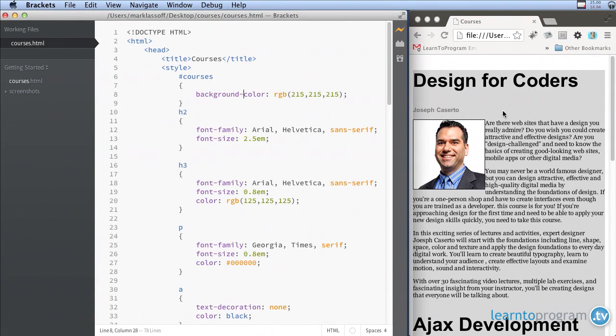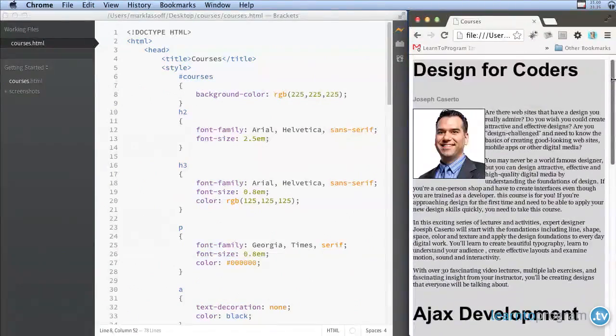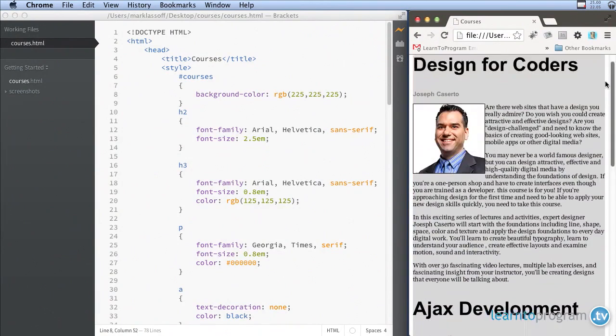So notice here our div, and you can see kind of the spacing, gives us this kind of light gray. I'm going to lighten that up even more with like a 225, 225, 225. Depending on the screen you're watching this on, you may barely be able to actually see the gray. But now you can see the gray, and you can kind of see the margin space around the gray. But now we've got a little bit more visual interest in the page.